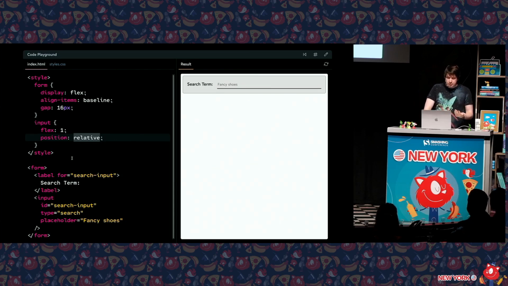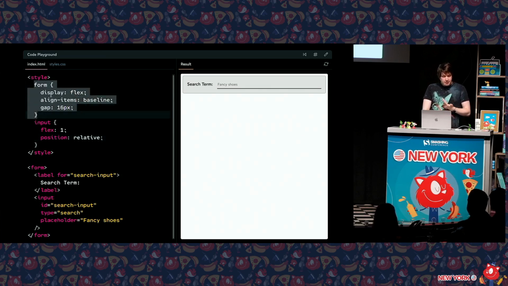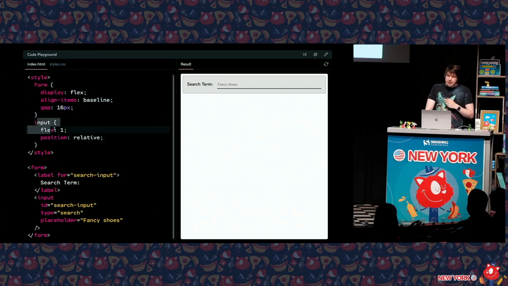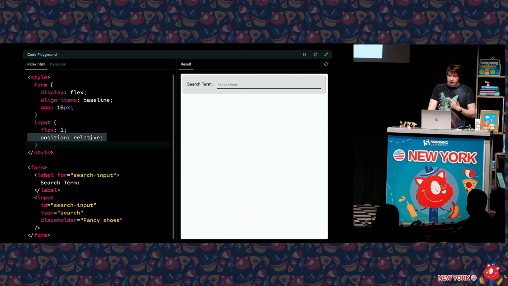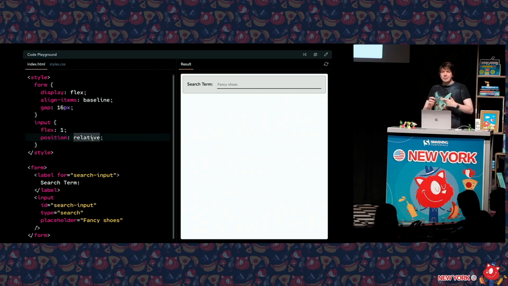So in this case, this input exists within a flex formatting context because the parent sets display flex, which means this input is calculated using Flexbox. It uses a Flexbox property, and after all that work is done, then it gets promoted to use positioned layout thanks to this position relative. And because we're using relative, it's anchored to that default position, so it doesn't change on its own.